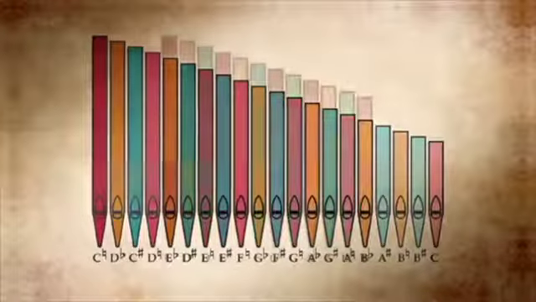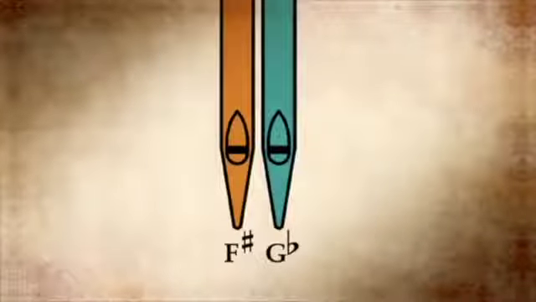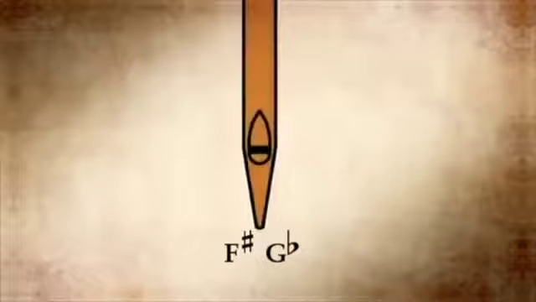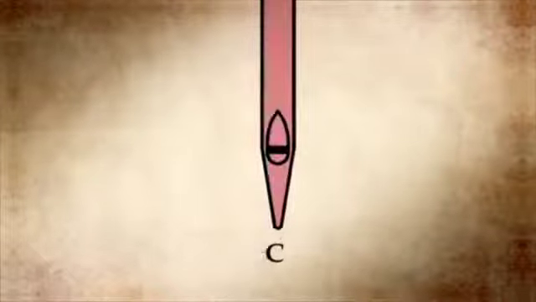What equal temperament did was effectively to abolish 7 of the 19 subdivisions and create a standardized 12 that would swallow up the other little notes. So what used to be the 2 separate notes, F sharp and G flat, became one all-purpose note that accommodated both. B sharp, even though it still gets written out in music, got gobbled up as a separate entity by the note C, and so on.